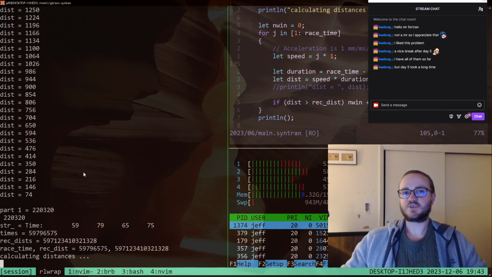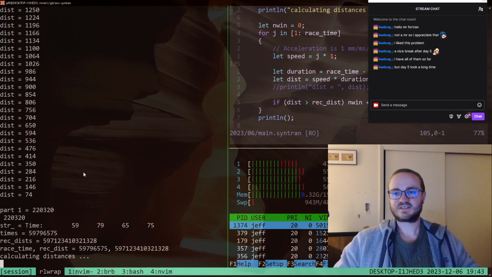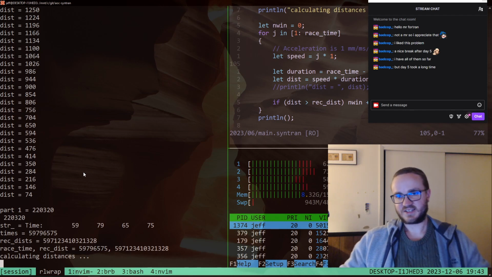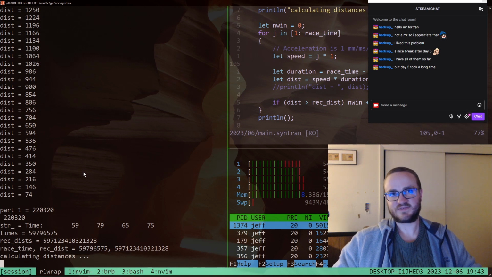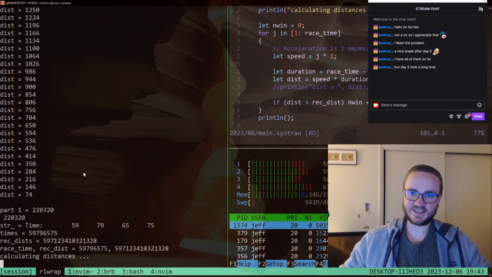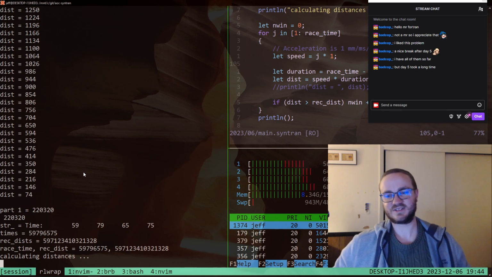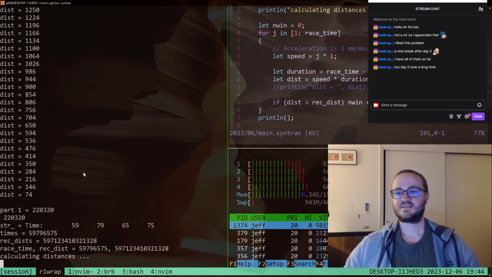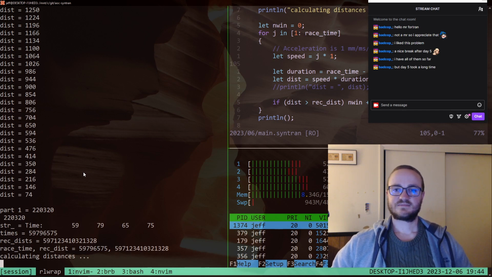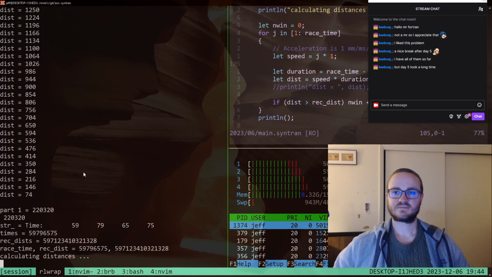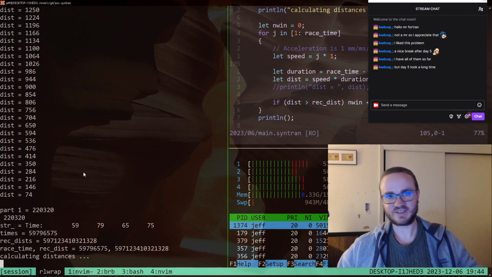64-bit integers are very new in syntran. The first type I had in this language was I32, and I worked with that for like 8 months. And then a few weeks ago, it was like, oh, Advent of Code is coming up. I know at some point within the first week, they're going to make me use 64-bit integers. So I very hastily added these to the language, and clearly there are a lot of bugs with casting. Once again, I failed to keep track of when I started running this.